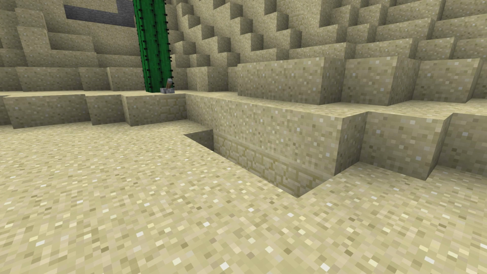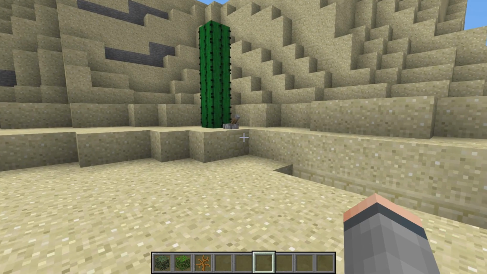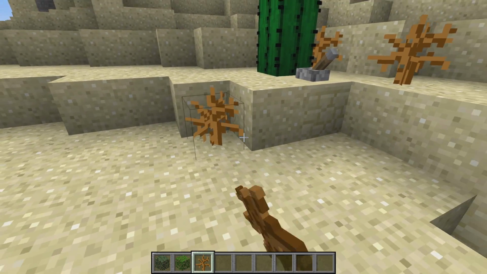Now, the lever is actually kind of in the open, so it's a secret base. We're going to want to make it a little bit more secretive. So I've grabbed an assortment of leaves and some dead bushes, and we're just going to get placing those around here just like this.